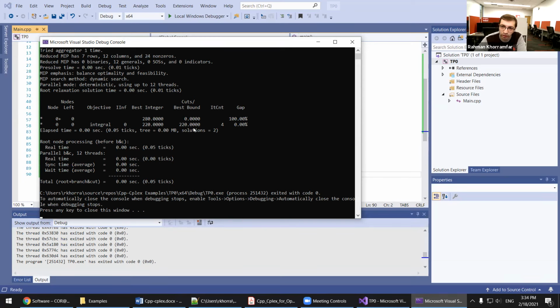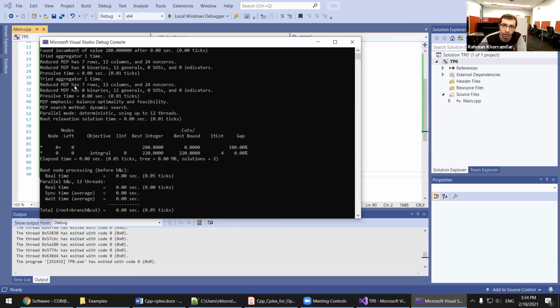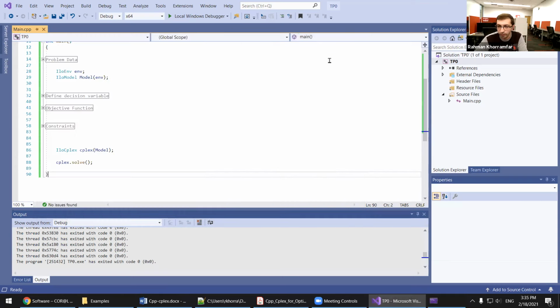It actually shows us some writings which we don't care much about. For example, it says Cplex reduced some rows and simplified. We don't care much about those explanations. We care about the objective function and the value of the decision variables.